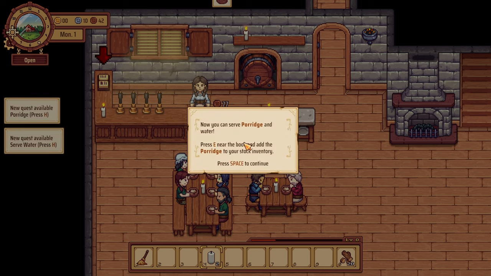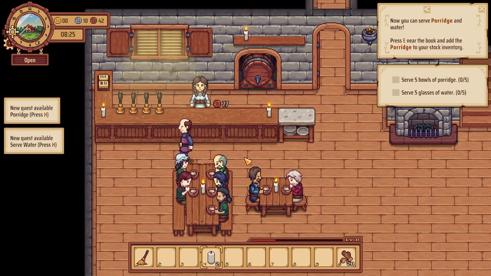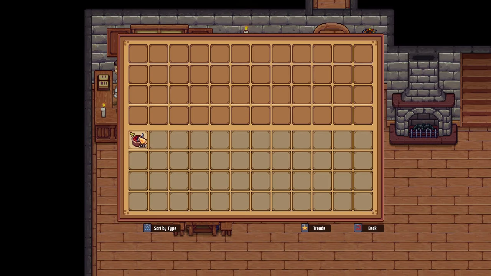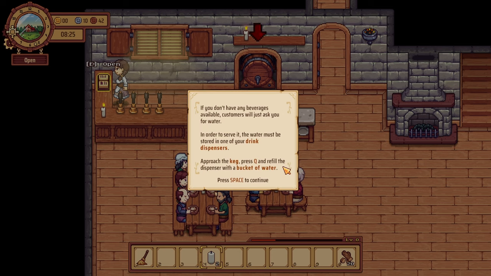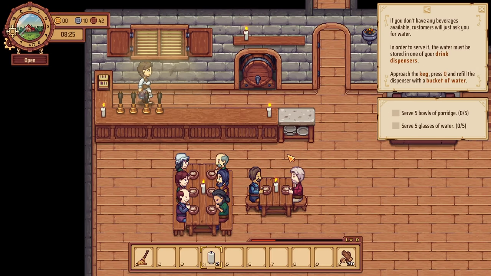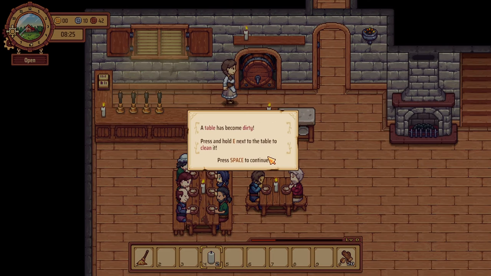You can now serve porridge and water. Okay. So, we just need to put that on the menu. Customers can also order drinks. Taps can be filled with beer, while kegs can be filled with any drinks.